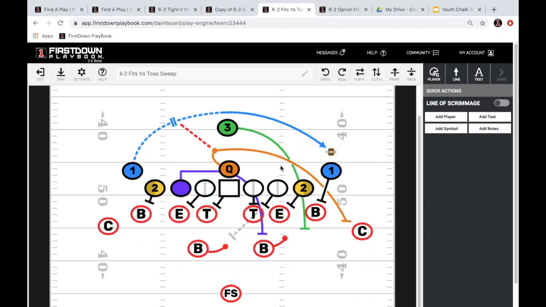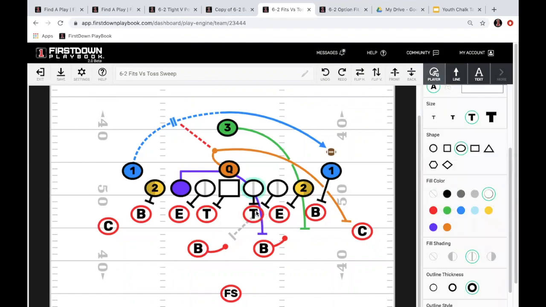And the only reason I've got that drawn like that is I know that there are some leagues that require it. Now, even if I had to play my players head up, I would never play them without a gap responsibility. So what I'm going to do right now is play this gap responsibility like on the snap of the ball, this tackle is going to have B gap responsibility. So I'm going to shade it, and I'm going to have this end be C gap responsibility. So I'm going to shade it. Even though they're lined up head up, on the snap this tackle is going to play here, and this end is going to play here. Okay, so now let's look at what's going on here.